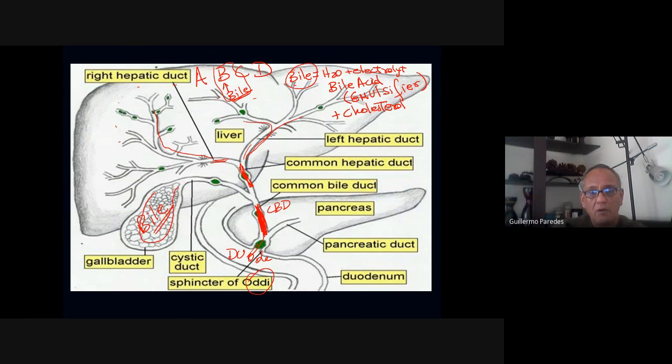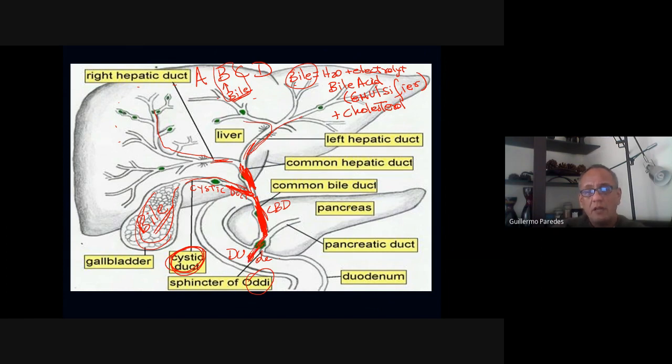This gallbladder is going to drain out through what we call the cystic duct. This is the cystic duct. And this green stuff is just some obstruction that can be gallstones, but another time. So what we need here: gallbladder, cystic duct, and they are going to go to the common hepatic duct. Common, why? Because it's the common pathway for the left and right hepatic ducts. The common hepatic duct and the cystic duct form the common bile duct, and the common bile duct drains into the duodenum.